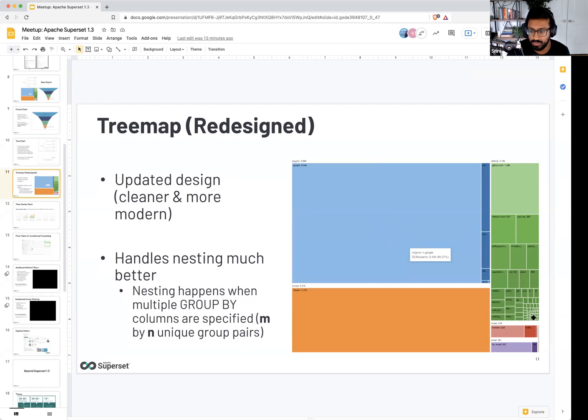You would see overflow issues, but with the new tree map, which is based on eCharts, you can actually see that as you have a lot of nesting or extreme outliers, it doesn't try to show the text or force anything to be shown. So it just makes for much more consistent and clean charts when you're making tree maps.